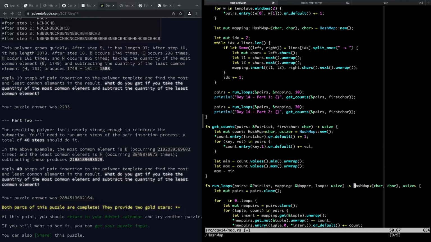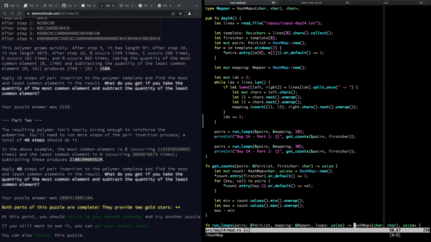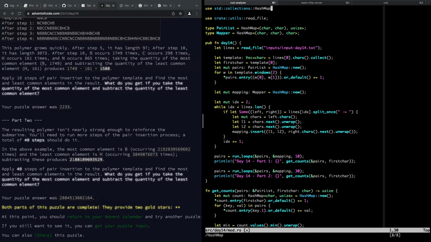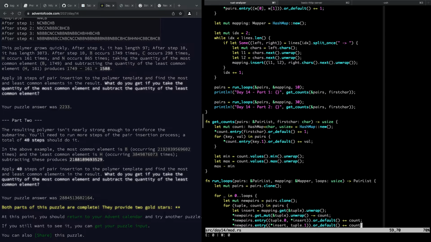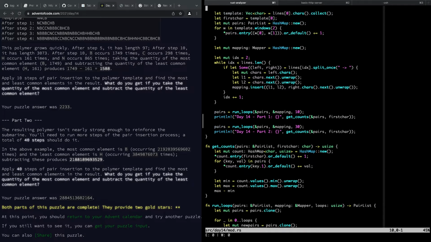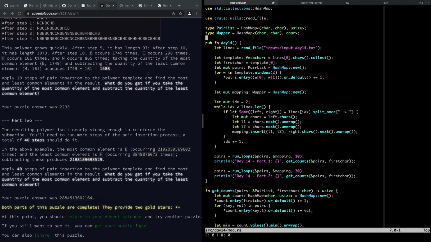Is what I called it? I forget now. Oops, I forgot to change that one. Yeah, mapper. So that's a mapper. That's a separate one. And this is pair list. Okay. That just makes the code a little easier to read, I think, without having all those extended hash map things in there. It still checks. The only other one is this one, and this I think I can live with without creating a brand new type for it.